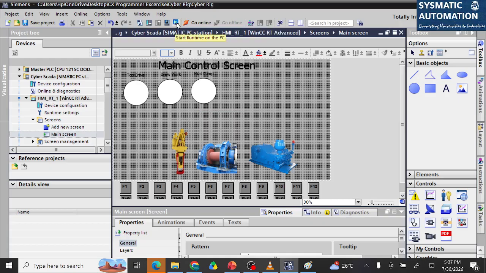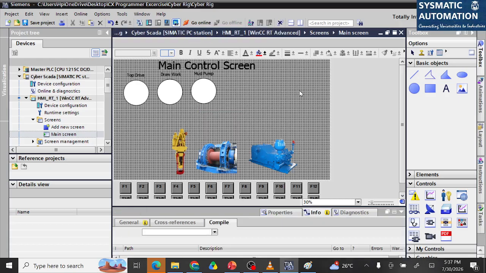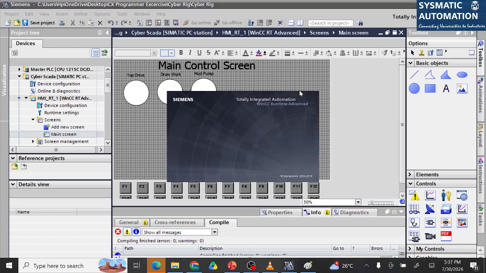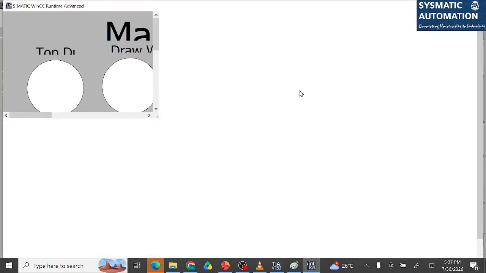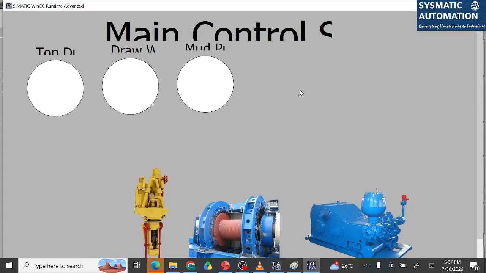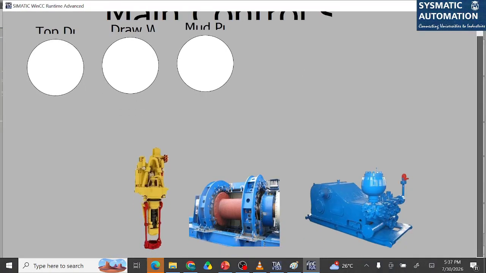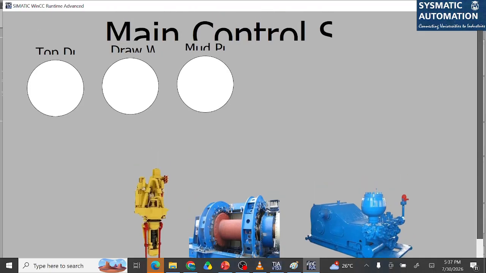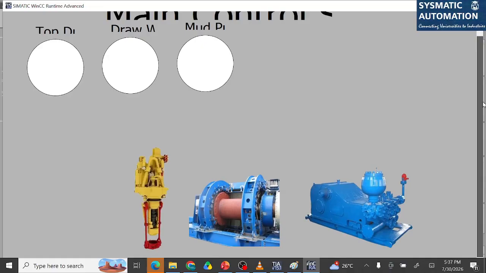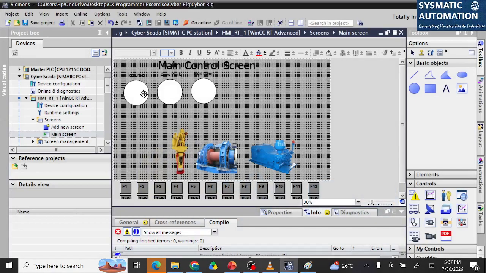For that, you have to do RT. This is how my RT appears. So the issues with these ones.